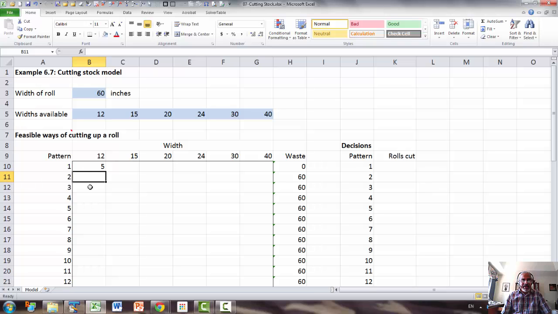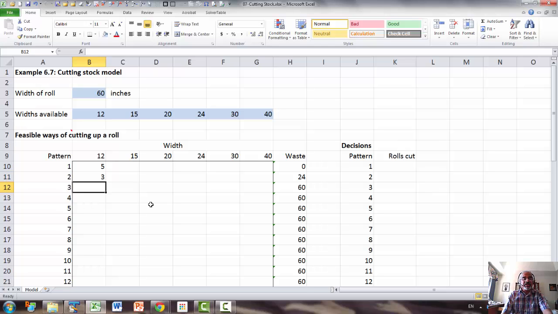Next you go down: instead of 5 you cut the next largest number possible, which is 4, but when you do that you're left with 12 inches of waste, which is actually one more 12 inch. So if you cut 4 of these, that's the same as the previous pattern of cutting 5. So 4 is not a uniquely different pattern, so we need to go down to 3.